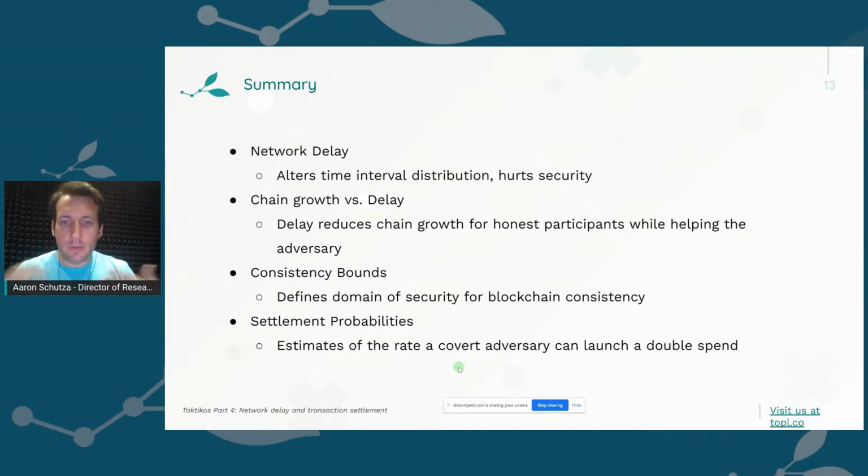Now, estimates of the rate of the covert adversary can give us and allow us to make quantitative predictions about the probability of a block being reorged. And we can also combine this with other models of the rates of forks in delay-induced forks to get the true rate of blockchain forks on the network. So this is, in practical terms, a way of predicting the power of an adversary, but also it gives us sufficient generality to understand the rate of natural delay forks that are induced just by network delay in and of itself without a delaying adversary. So there's a network-based delay, and then an adversary delay, which enhances this. The network delay is enhanced by an adversary that's delaying messages between honest participants.